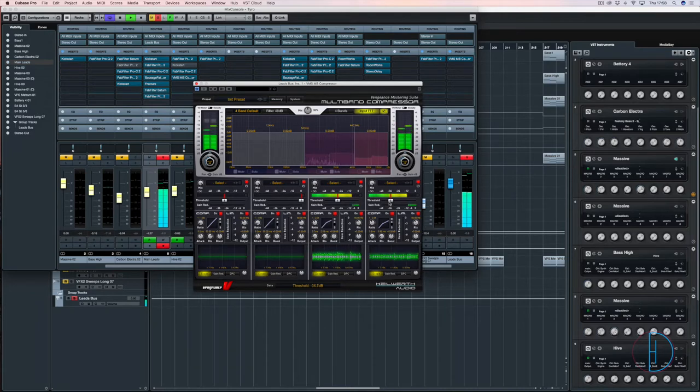So suddenly we've added brightness, but without actually EQing anything. We haven't touched anything. We haven't boosted the EQ here. We've done nothing. So that's just using compression. So I like it about there. And then we can mix the dry signal back in. And that's where I like it, about there.